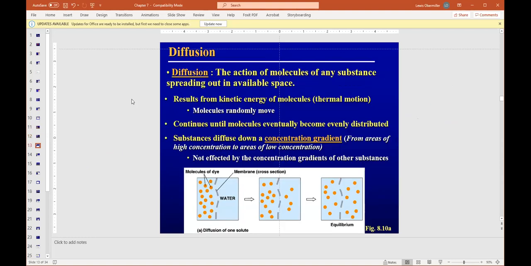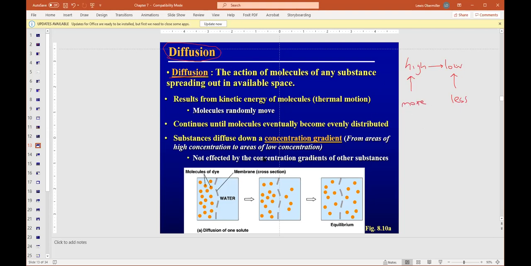Okay, so that brings us to what you guys did in your last lab, which is osmosis. Osmosis really relies on this process called diffusion. You guys are probably familiar with diffusion. Diffusion means that molecules go from an area of high concentration to low concentration. So if you had something super stinky in your trash can, the closer you got to the trash can, the more stinky it would be. And the further away, the less stinky, right? So high to low.